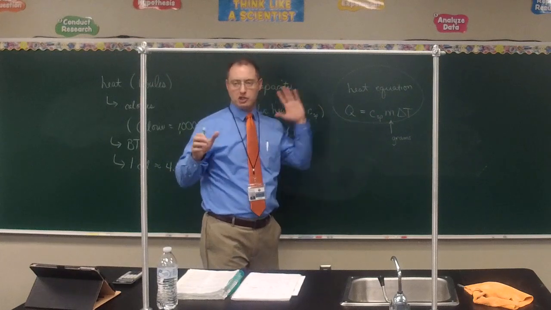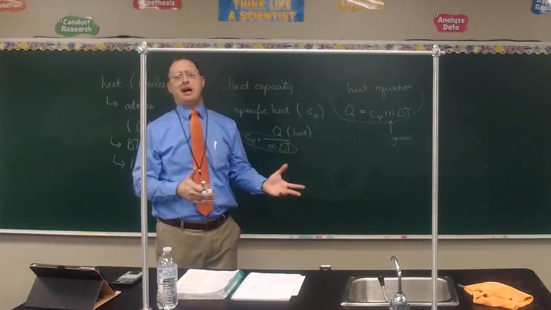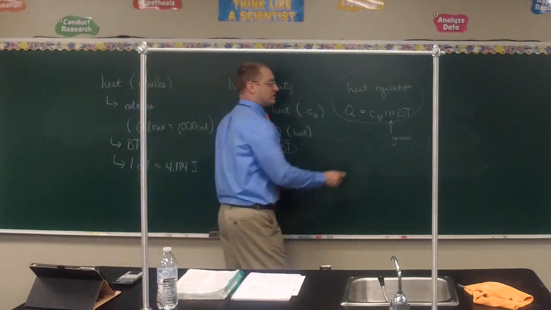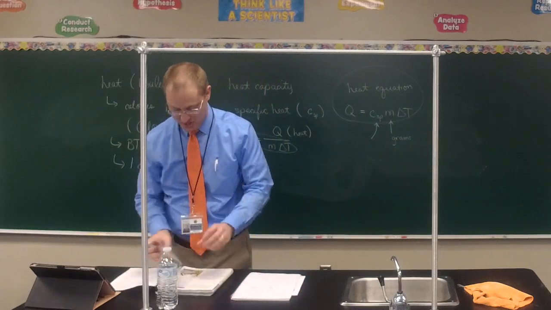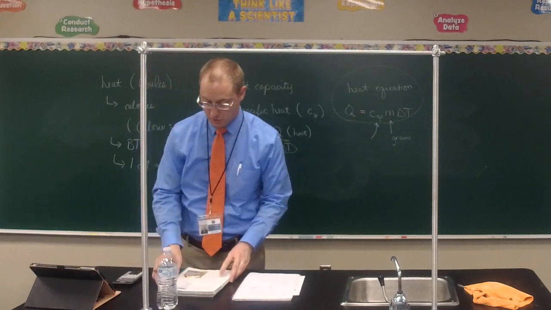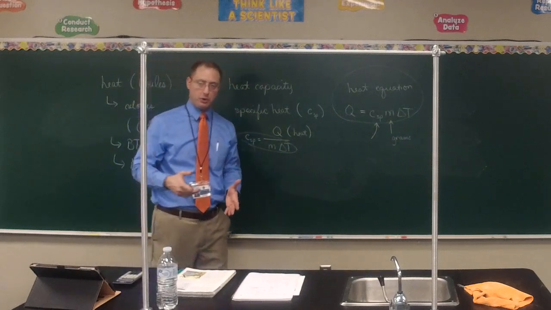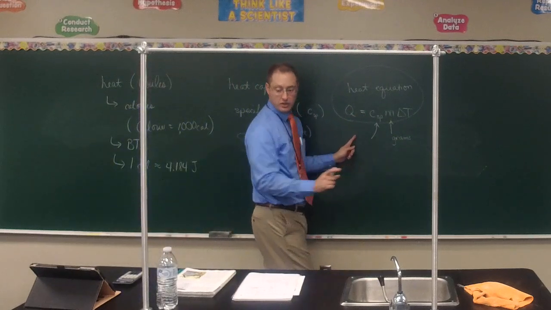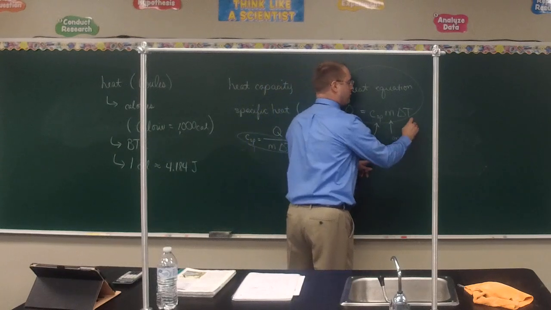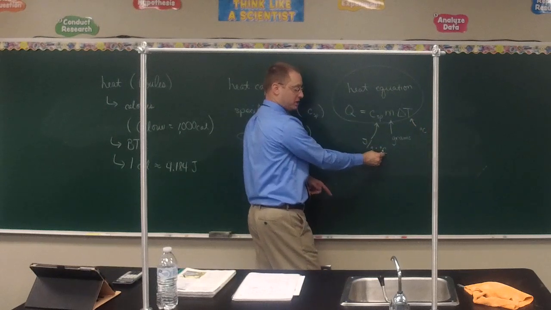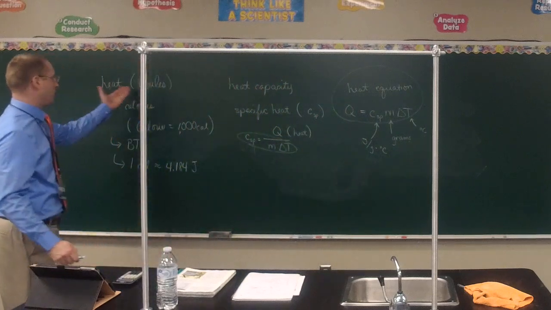It's counterintuitive here, right? We're used to taking grams, oh, gotta make it kilograms. No, it's the other way around. If you have kilograms, you've got to make it grams, because the specific heat, if you look at page 214, I believe it is, we have a small table of specific heats. We don't have the massive pages and pages of it because we don't need it. We will use substances from this chart, or if I make up my own problems, I will look up the specific heats for you. Notice the units at the top: joules per gram times degrees Celsius. If the temperature changes in degrees Celsius, that cancels with per degree Celsius. Grams cancel with per gram, and that's where we'll get our heat in joules, which we already said at the beginning.